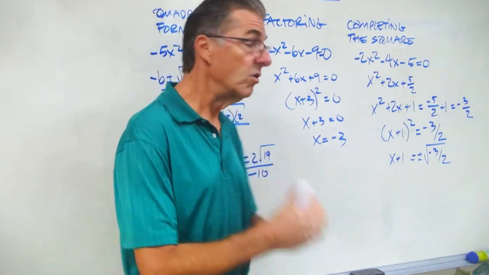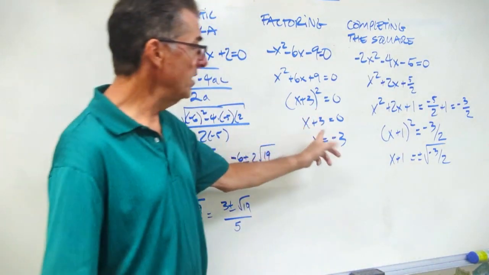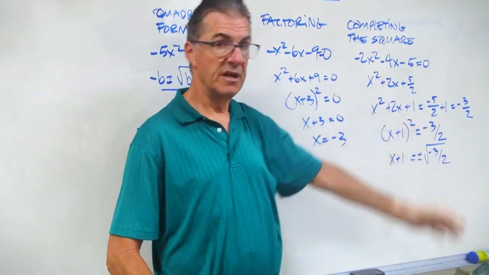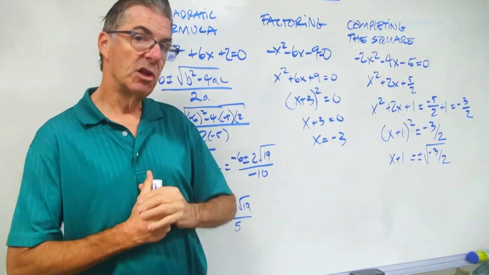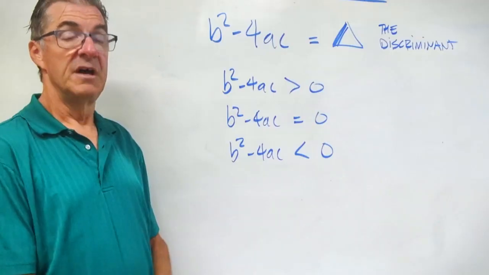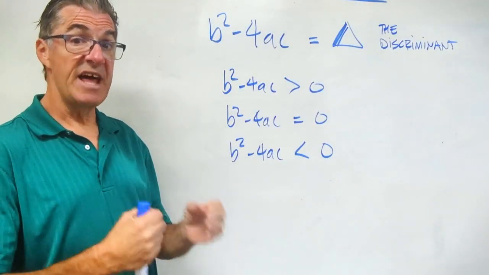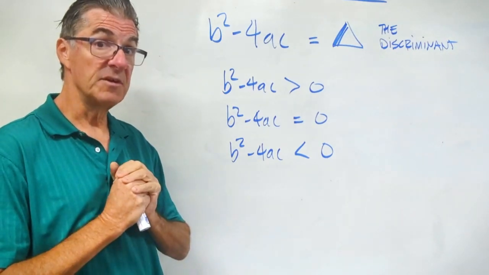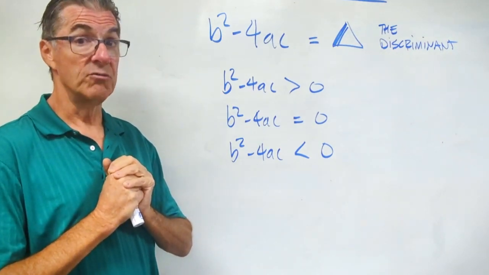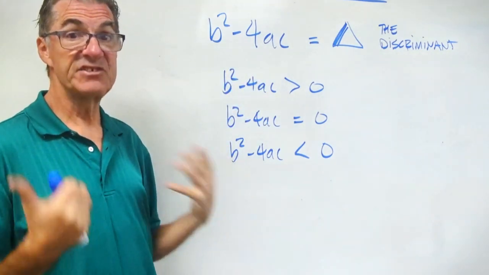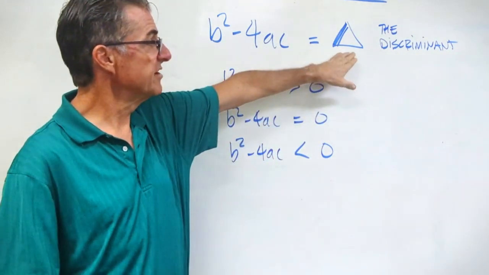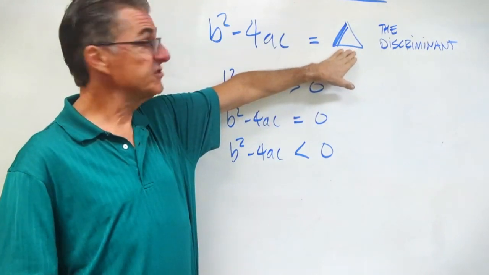So again, here we go. We have 2 solutions, 1 solution, and no solution. In fact, every quadratic is going to have one of these outcomes. So we're going to learn about the discriminant next. The discriminant is just that piece of the quadratic formula that's under the square root sign. So that is b squared minus 4ac. That's the discriminant. And we use the Greek letter delta to symbolize the discriminant.